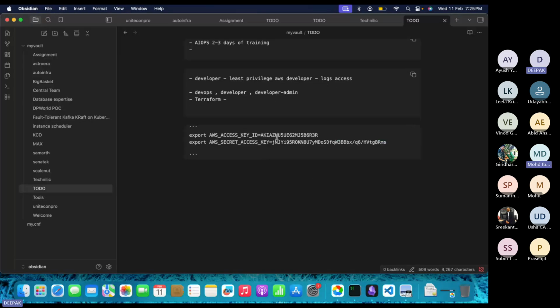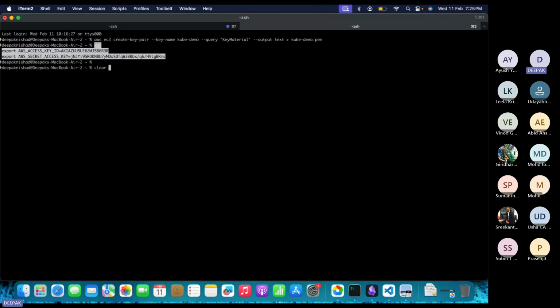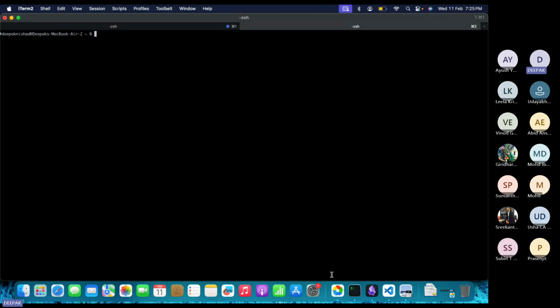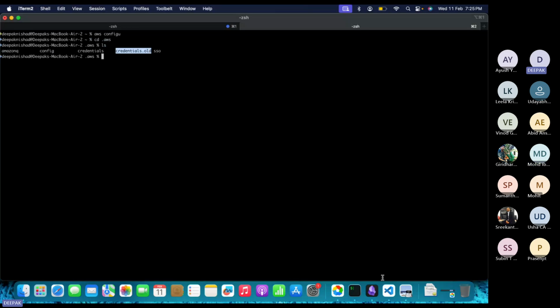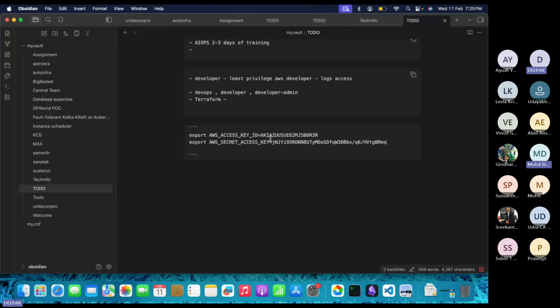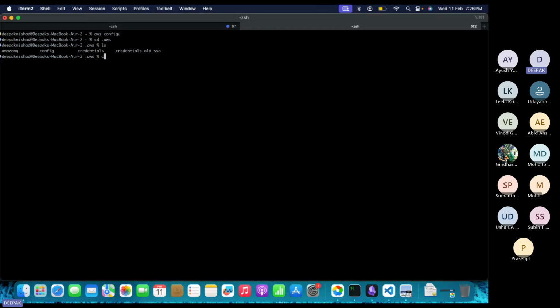I think we need to do the AWS configure command, right? Yes, that's another way. You can do AWS configure. This is one way, or you can go here to .aws, and this is the credentials file where you can put your credentials. Another thing, if you want, you can just copy here the AWS access key, secret key, and then export. So when you export, you will be getting authenticated with AWS.